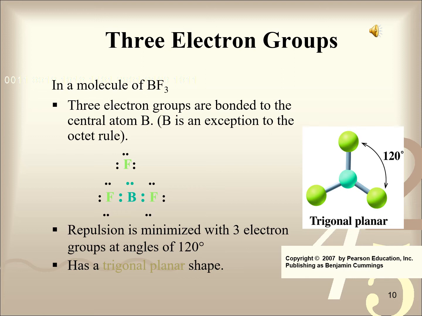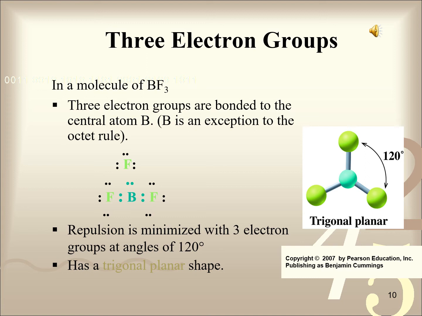If you're having trouble conceptualizing what we're talking about, it will help to get a cheap bag of balloons from Walmart. If you blow up one balloon for each pair of electrons around the central atom and tie the mouthpieces of those balloons together, you'll automatically get the shapes we're talking about here. For example, if you want to see what a trigonal planar would look like in three dimensions, let's get 3 balloons and tie their mouthpieces together.